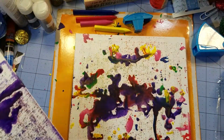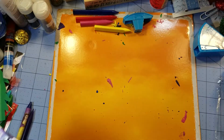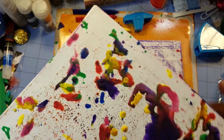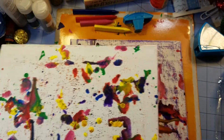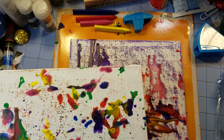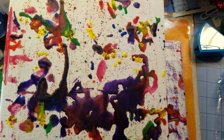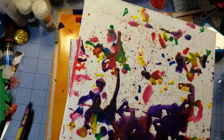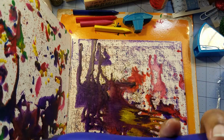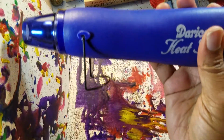So we're going to leave this one as is, and now I'm going to go and play with this one a little bit. And all I'm going to do with this one is change the direction of this. So I'm just going to blast it with the heat tool. And on this one I put embossing ink as well. I put black, or ebony is the name of it, and whatever the gold color is on there.